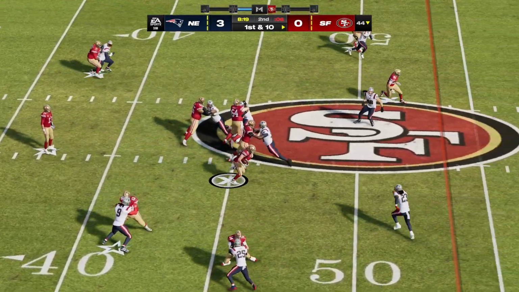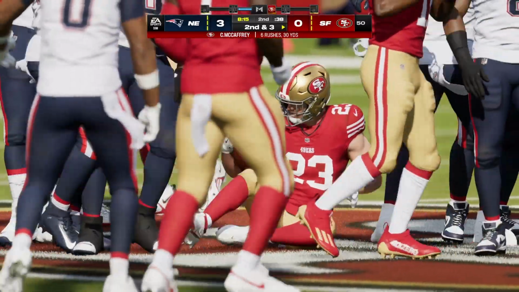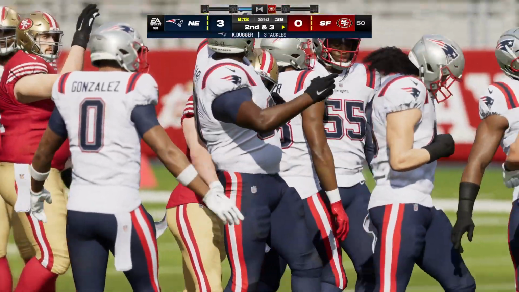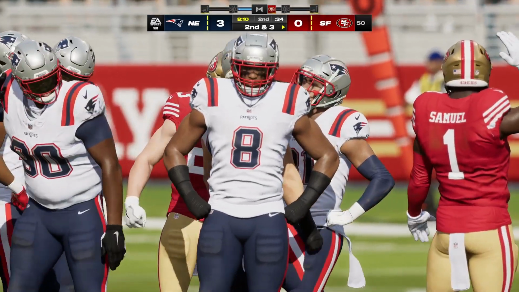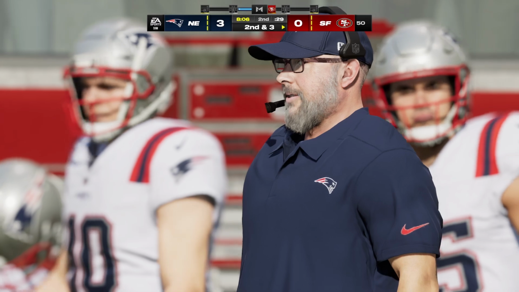On first down, this is McCaffrey. And a good burst there gets him 7 up to midfield. Okay, he didn't break that one all the way, but you got to know that he feels like he's right on the verge, and that's probably exactly what he's telling them in the huddle right now.